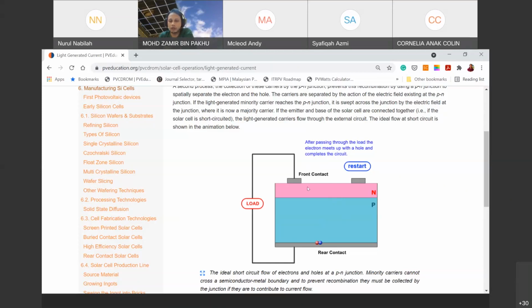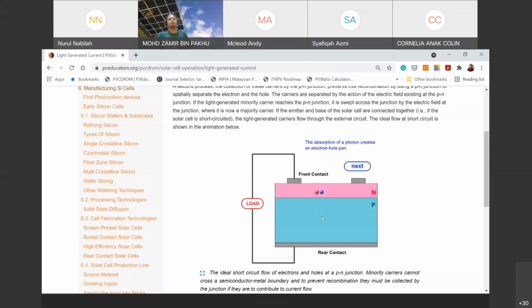What if we are talking about, if we restart, okay, let me just restart. Okay, what if this incident photon is yellow photons or green photons, which will be absorbed in the middle of the wafer right here? I'm pointing using my cursor now. Say if this electron hole pair is generated down here, so what will be the movement then? What will be the movement? Which carrier will be facing a big challenge to cross if it's generated down here?